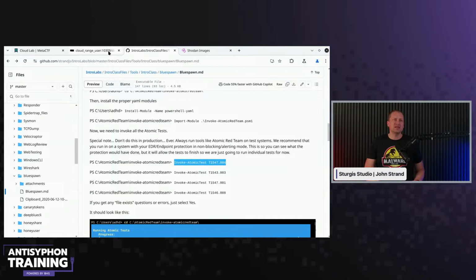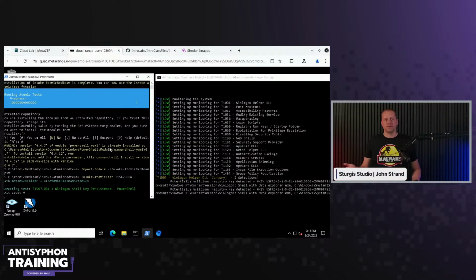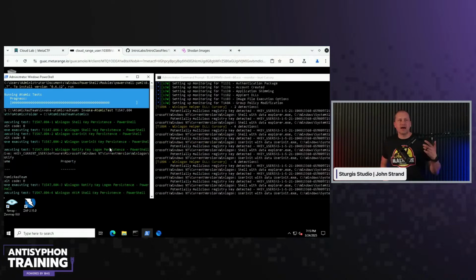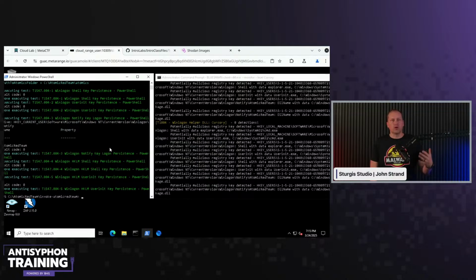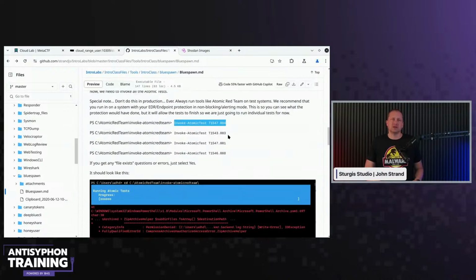So we're going to invoke individual atomics on this system. There we go. And we're going to see if Bluespawn detects it. There we go. It did. It got it triggered as 1004 when logon helper. It got 8 detects. So I know that Atomic Red Team, when it tested this, that Bluespawn had a corresponding detect. So I have some coverage in that specific area. And that's just awesome. Let's try another one and see how well it works.